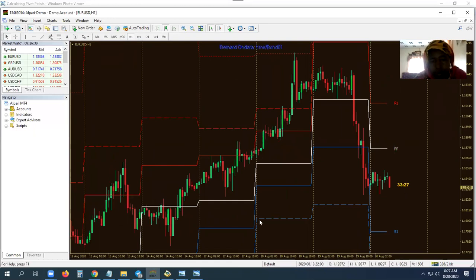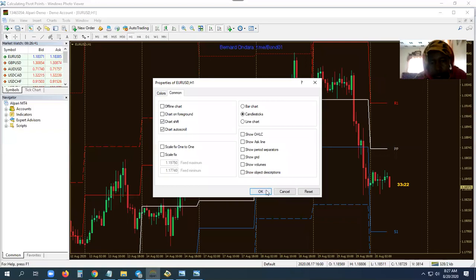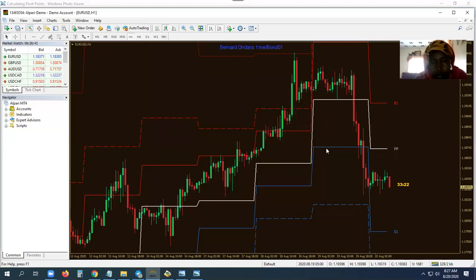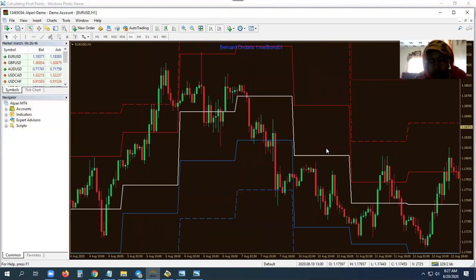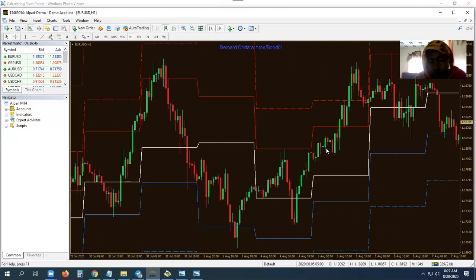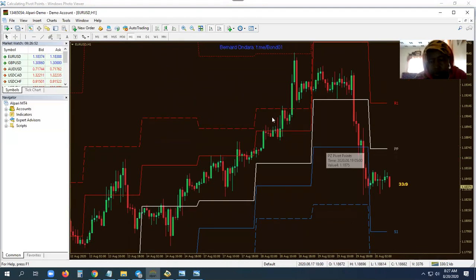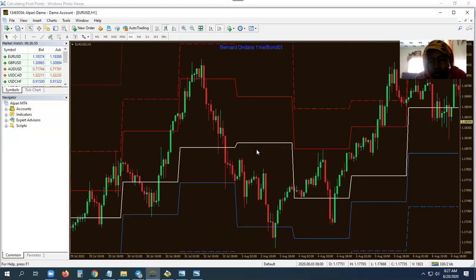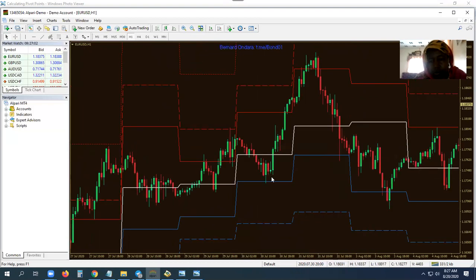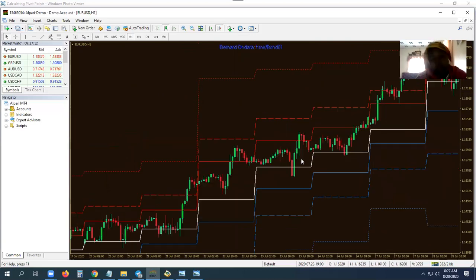And if you look at these levels, they also act as support and resistance. For real, they act as support and resistance. And there are professional traders that trade based on pivot points only. There are those who don't draw support and resistance, they just use pivot points. They just wait for the market to go to resistance, give you something like a shooting star, and they sell. The market will go down to a level like this, give you a piercing line here, and if you think there's enough space, you can buy. So it works quite well.